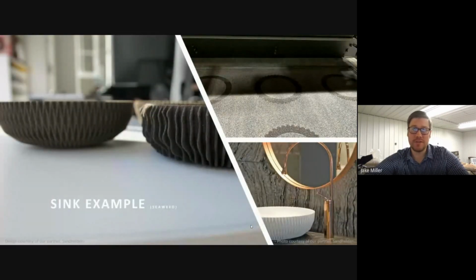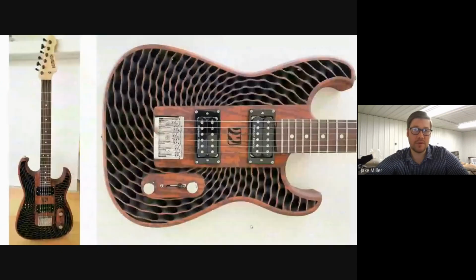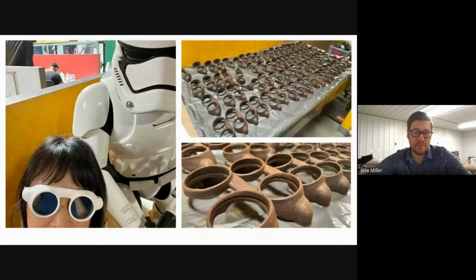So what do some of the products actually look like? Well, this is a great example of making a sink, for example, from the sargassum, and you can see in the top right, that's the product effectively being manufactured. In the top left, that's the product when it kind of comes out of the machine, and then in the bottom right, when it gets powder coated, it looks like that. We've also made light fixtures, for example. These are made out of sawdust, so a different biomass material. The guitar as well. We've done some glasses for an event that's actually on our LinkedIn page. We just posted that, I think, last night.